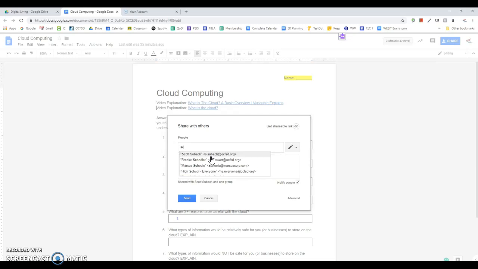But you want to make sure that when you're doing this, that you are giving that person editing access so that way you can both work on the file. If you have multiple people, you each need to have access to it, and then the original owner still needs to be the one to turn it in. If it is a document that you create on your own, not inside Google Classroom, then any of your group members may turn it in.